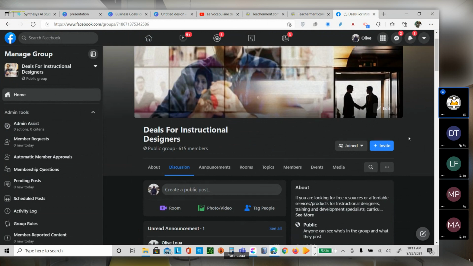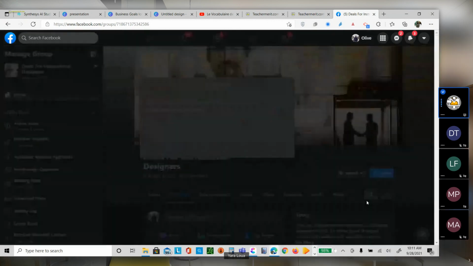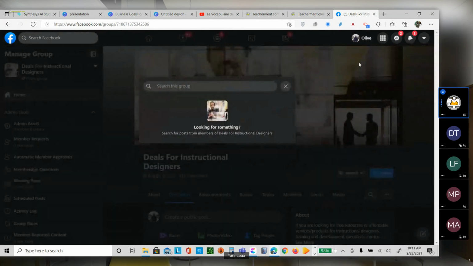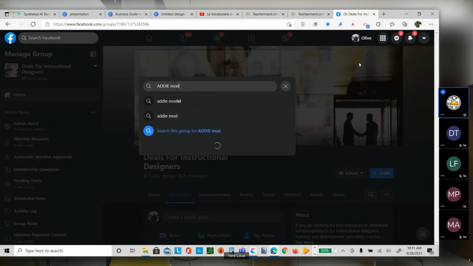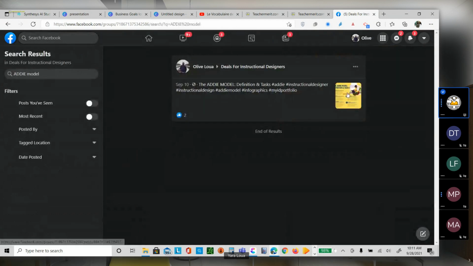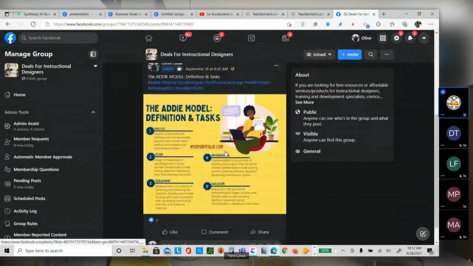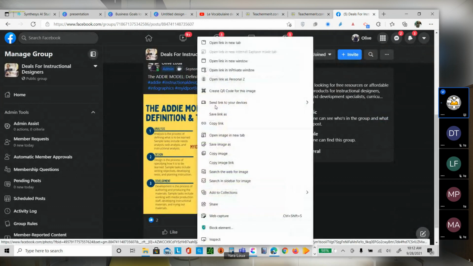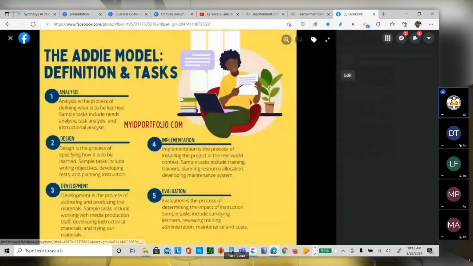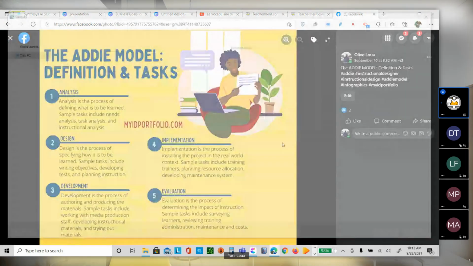How do you try to learn all those things if they don't provide a price for instructional designers, you know. All right. So for example, if I make a search and I do ADDIE model. Yeah. Is that this one? Yeah. Okay. This is the one. Okay. So save image.